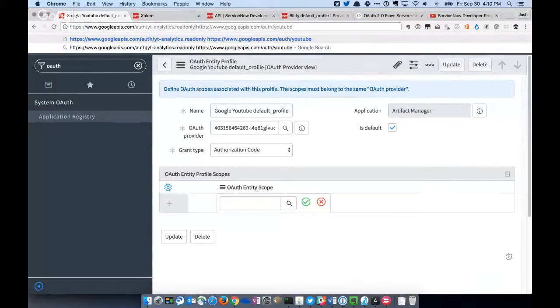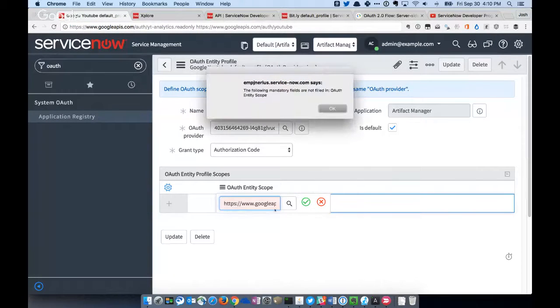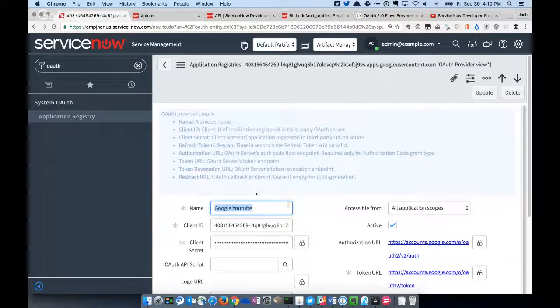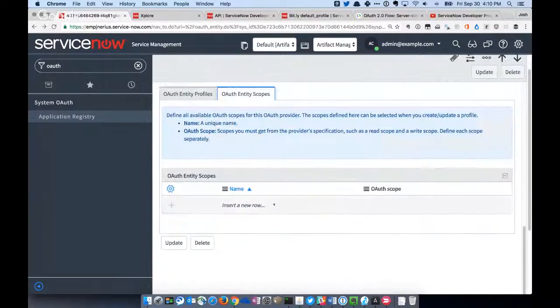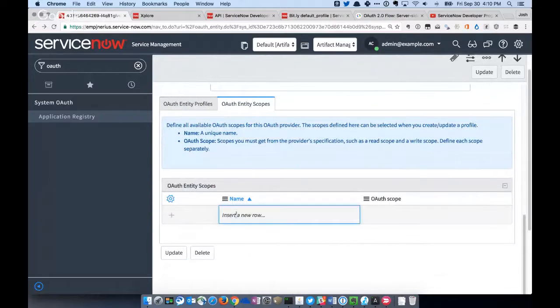Here we go. Now I can actually get it. Now here I would imagine you have to list them separately, not space-separated. You know what? Yeah, we are going to list them separately here, I believe. That's going to be part of our experiment. So what I actually need to do, now that I'm looking at this, is first define that entity scope itself. So there's two things. There's profiles, and then there's scopes. And we have to define the scope first.